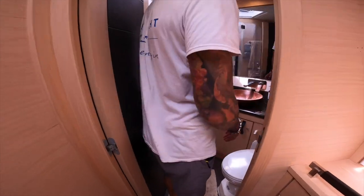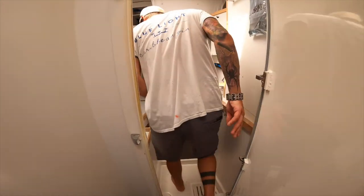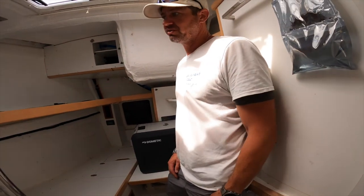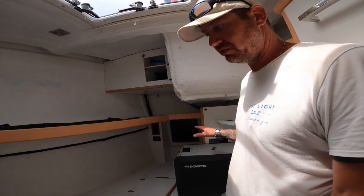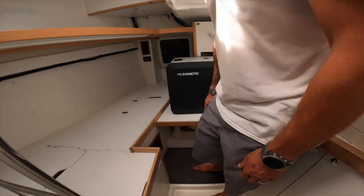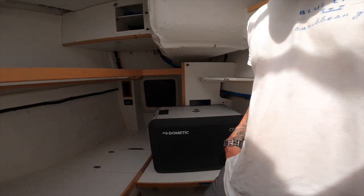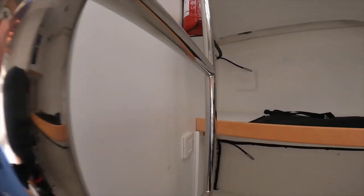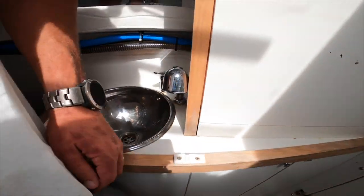This cabin is a bit different in that it has a pass-through to the forepeak. The forepeak can be used as crew quarters — we actually used it as a technical area. It is very spacious and can hold two crew, or just one with the bunk flipped up to give them extra storage. Its head is right underneath there. This is an extra Dometic freezer that we had put in so we could store extra stuff for long passages. This has its independent access up the stairs through the hatch, and it also has a built-in shower and sink.